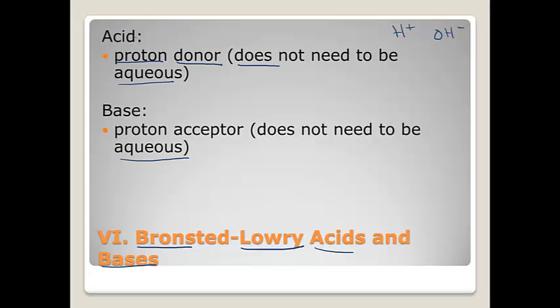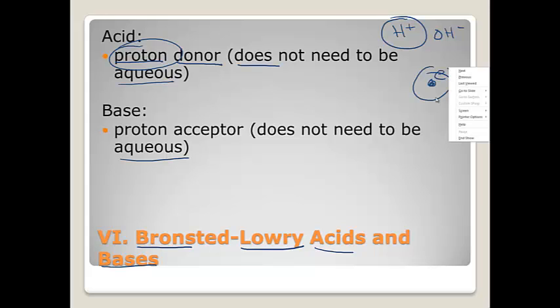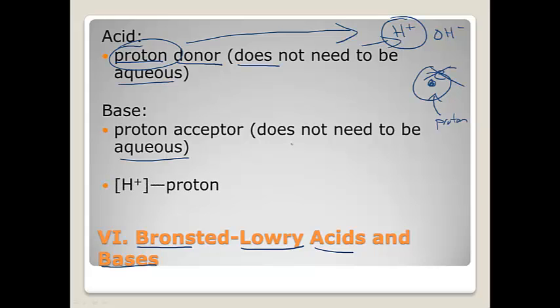Now, why are they talking about protons? Well, take a look at this thing right here, the hydrogen ion. Remember, hydrogen has basically one proton and one electron surrounding it. And what happens when you make a hydrogen ion? Take away the electron, which basically just means that all you have is a proton left over when we're talking about the hydrogen ion. So when we say proton donor, we're actually talking about hydrogen ions.